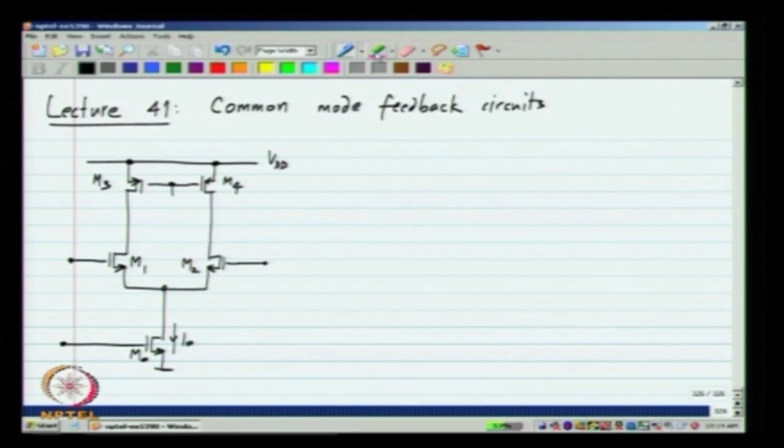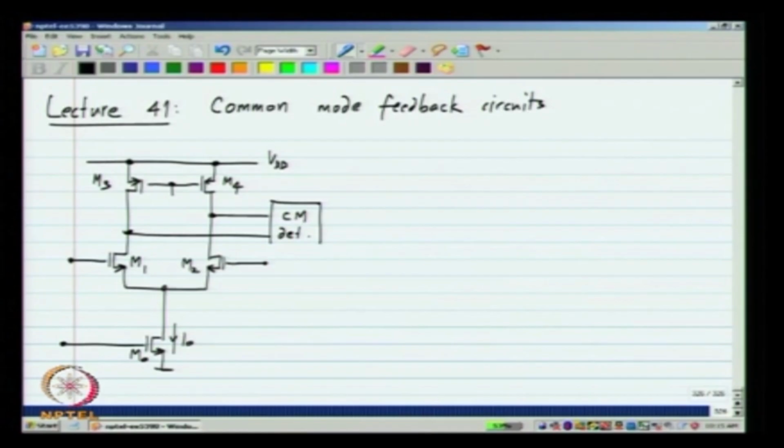This is our single stage op amp, and the voltage here at the gate of M3 and M4 controls the values of the current sources from the top, and at the tail I have assumed a fixed current source I0. Now, the common mode feedback can be used to either set this voltage or this voltage, so that the tail current is adjusted. In this particular case, I have assumed that the tail current is fixed and we are adjusting the value of the current from the top. Now, a general representation of a common mode feedback circuit is like this.